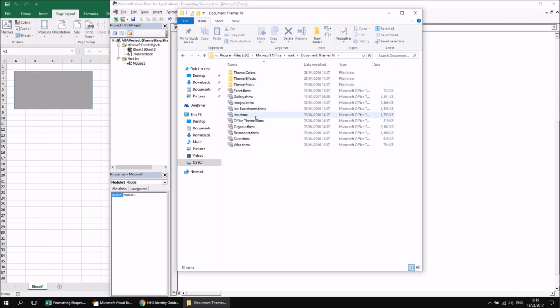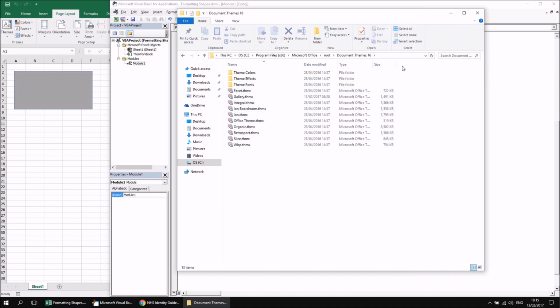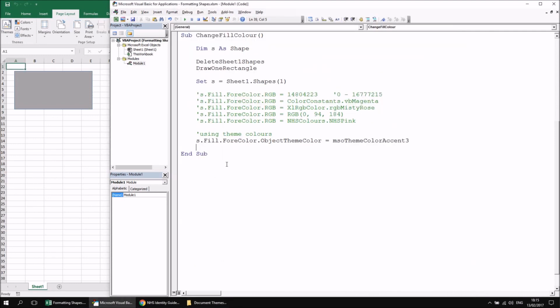So let's say, for instance, I wanted to apply the Ion theme. I picked that one because it's got the shortest name, obviously. What I would need to do is I'd need to know the folder path and the file name. So I'm just going to copy the directory path from the title bar, or the address bar of the window. So just click into there and press Ctrl+C to copy. And then if I head back to the Visual Basic Editor, I can say something like this workbook dot apply theme. And then what I would then need to do is pass in the full file name and folder path for the theme that I want to apply. So that's passed in as a string.